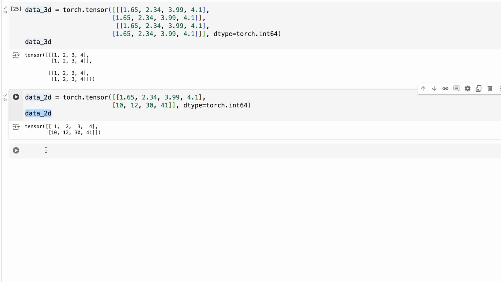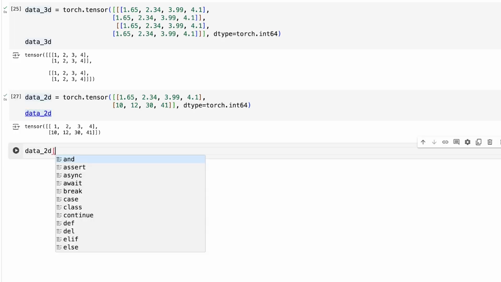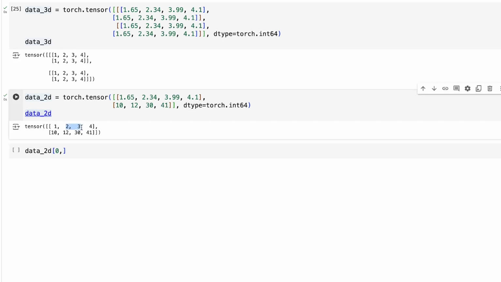And now in order to reference the first row, within these square braces I am providing an index of 0, comma. If I want to select only this highlighted data, I am looking at column index 1 till column index 3, but the column index 3 is always excluded. So 1 colon 3 is going to produce a result of 2, 3.